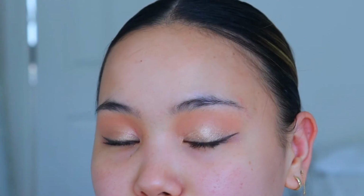Okay, so mascara is on, and I have to say I'm pretty surprised with this formula. When I first took it out of the wand, I thought it was definitely going to clump up together and just make my poor little thin lashes become spider legs. It almost felt dry as I was applying it, which is not a bad thing. I'm just so used to mascara feeling a little bit wet and thick. But as far as an everyday style of mascara, I definitely can see myself wearing this out.